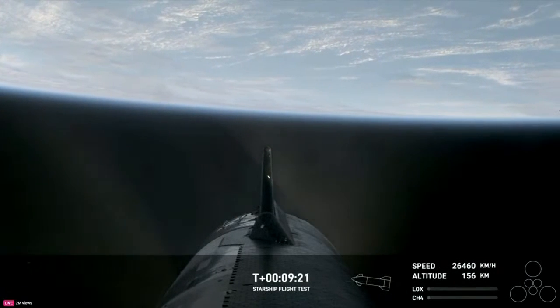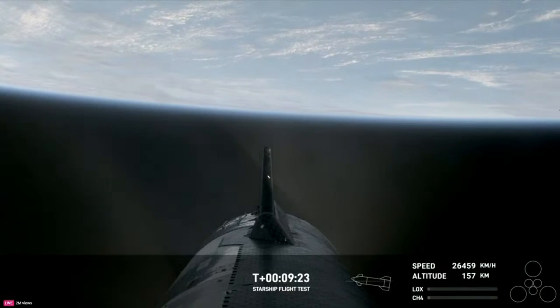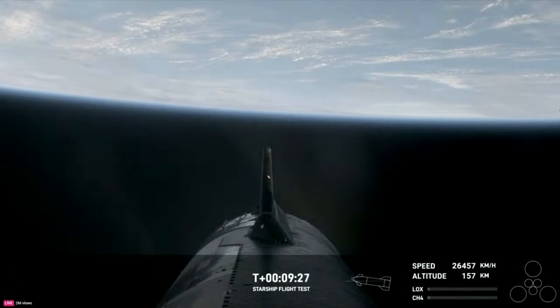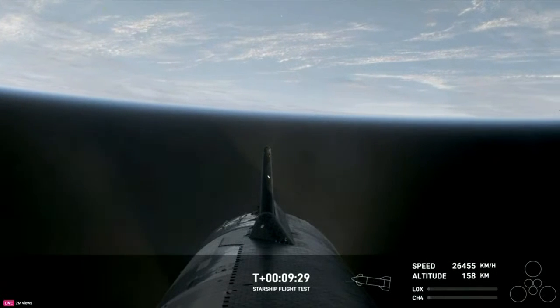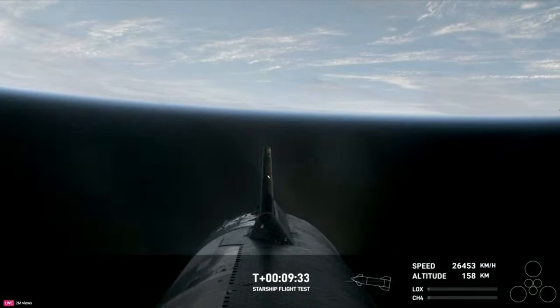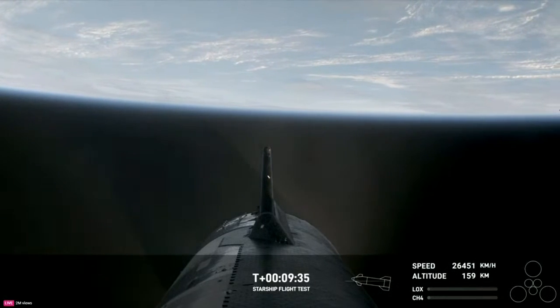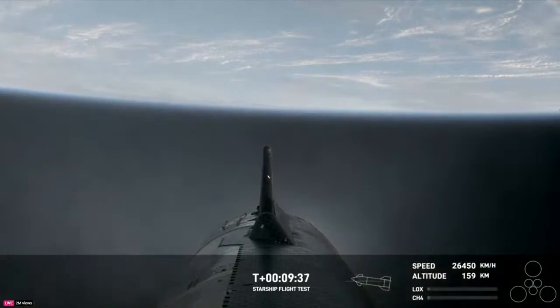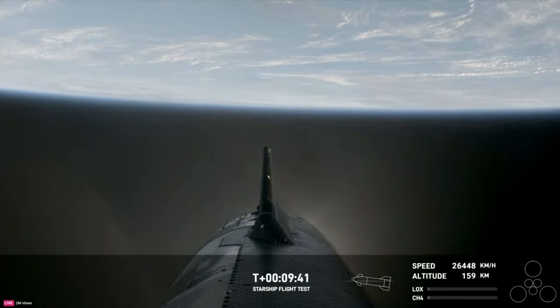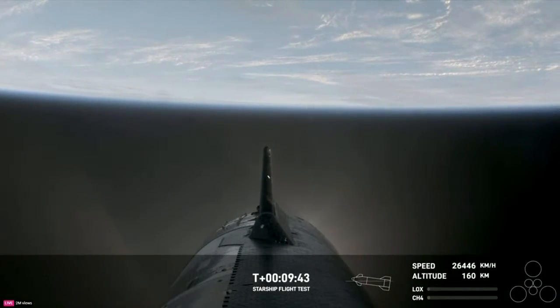I mean, this flight pretty much just started, but we're farther than we've ever been before. We've got a Starship not just in space, but on its coast phase into space. Just to recap where we've come, and it's only been 9.5 minutes. How has it only been 9.5 minutes? We lifted off right on time at 8:25 a.m. We didn't have to hold at our gate at all.